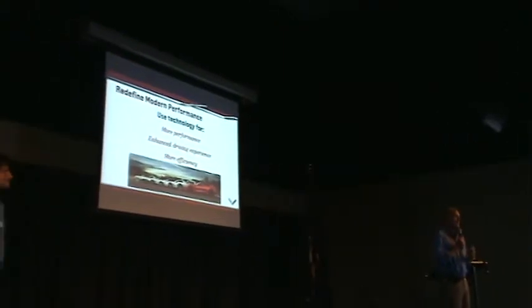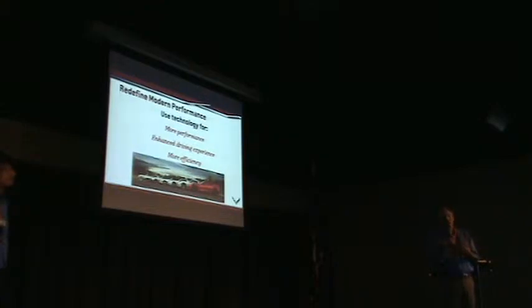A lot of people were suspecting that, with the pressures on fuel economy and trying to be sensible and reasonable, maybe the car might get dumbed down a bit, maybe be a softer version of itself, a little slower, but still a sporty car. We know from experience that it's really bad business strategy to bring out a new Corvette that's slower than the old one. If we're going to do that, you might as well just keep the old one. So while we have to pay a lot of attention to getting the car efficient and making sure the fuel efficiency is as good as it can be, we knew we couldn't take a step back in performance. So that's why performance is right on the top of the list there.